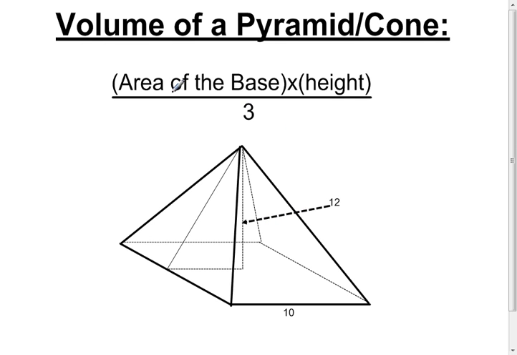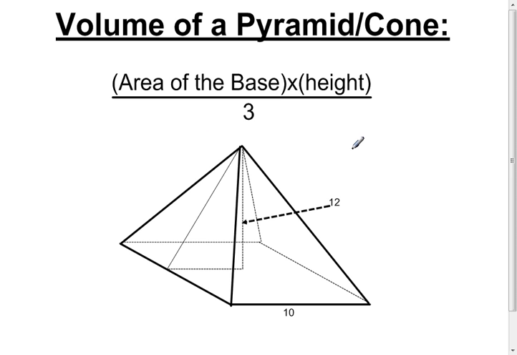Okay, so the volume. The formula for this is just like a prism, except it's area of the base times height divided by 3. One of the cool things that I really enjoy doing in my class is I take a pyramid that has the exact same height as the prism and the same base dimensions, and we look at how many of these fit inside the prism. If you fill this up with water and dump it into a prism that is 12 tall with a base that's 10 by 10, exactly 3 of these will fit inside that prism. So we're dealing with a pyramid, but you still do the area of the base times the height, and then once you get your answer, you just divide by 3.